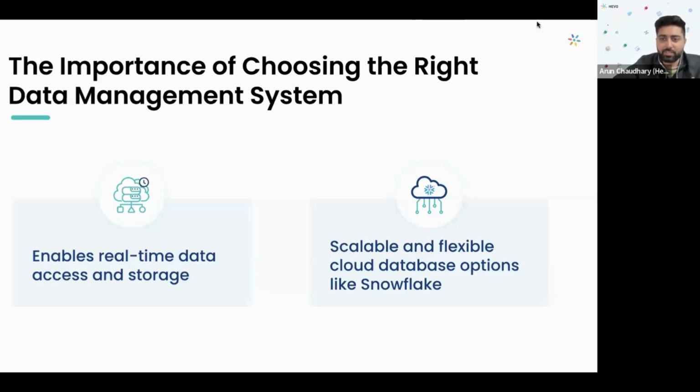The second important factor is that whatever data warehouse you choose today, it should not only help you cater to the needs today, but also tomorrow when your business grows, when you have high volumes of data coming in, and more and more operations are getting executed on the data warehouse. The data warehouse should be scalable and flexible enough to cater to the needs then as well, without you requiring to switch from one data warehouse to another. And that is where Snowflake excels in almost all of these factors, right? And that's what we are going to discuss today to start with.